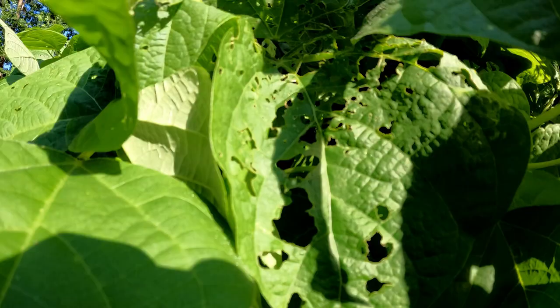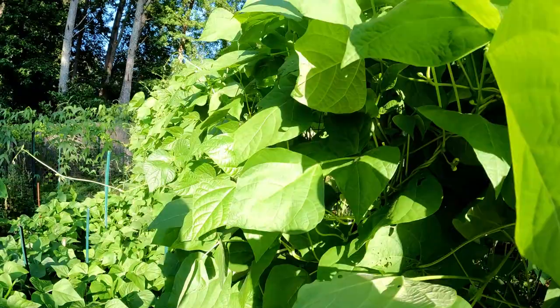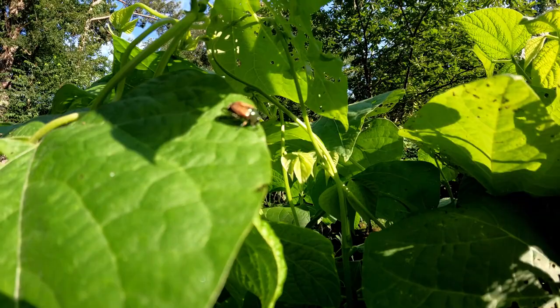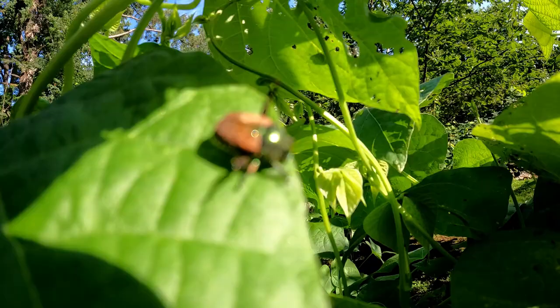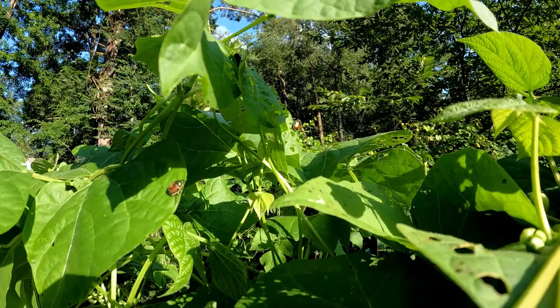Well, I found that my green beans, my pole beans, are being decimated by the dreaded Japanese beetles. So now I have got to... I'll show them to you. They're hard at work here. There he is. Japanese beetle. They like to stay up top for some reason. And that's to their detriment, because I've got something for them. And I'll be back with it in just a minute.